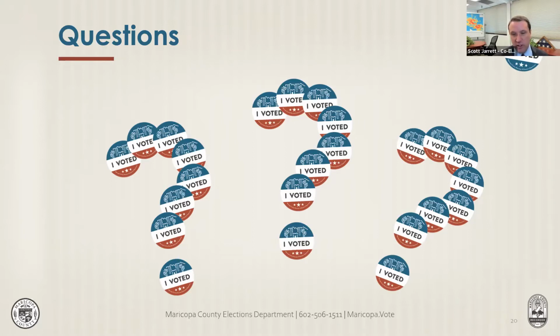So we're making sure that every single ballot that was submitted to us, should it be counted or shouldn't it be counted? And the shouldn't be would be like if it's a provisional ballot, and maybe that voter registered after the registration deadline. But we have to make sure that maybe that registration card wasn't submitted to us right before the election deadline for them to be able to register to vote. So we go through that audit process.